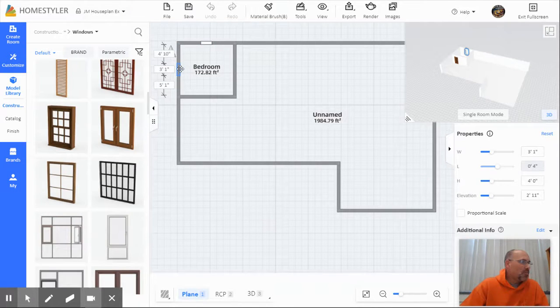I would come to my bedroom, or tell you what, let's put it in front of our house here. Let's put it right here on the side. Once again, if that's in the center, I'm just looking at my measurements. I want to get it as close as possible to centered. I don't think I'm going to get much better than that. And then I'm going to click where I want it to go. Program, go.